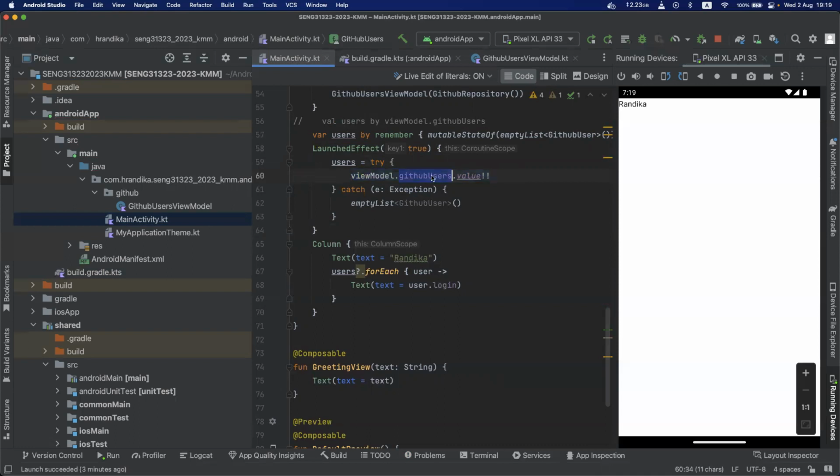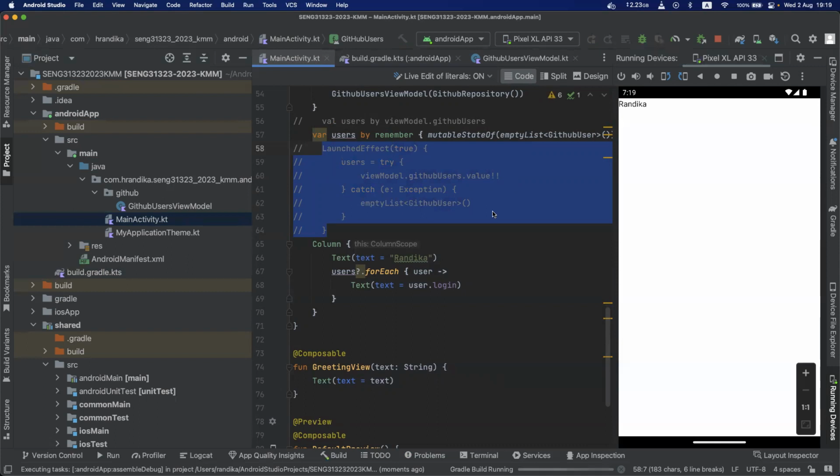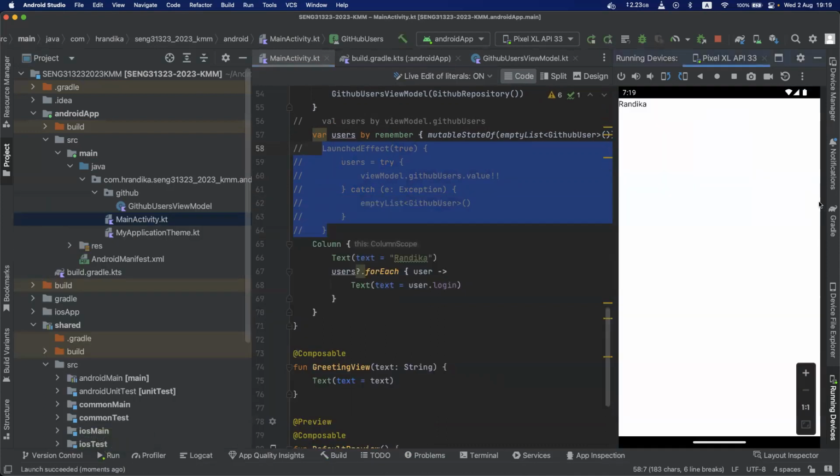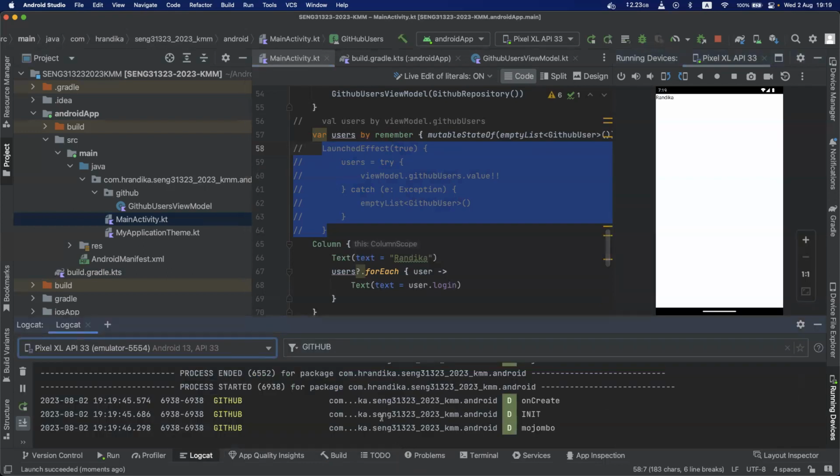Something wrong I'm doing in here for sure. Values are coming.